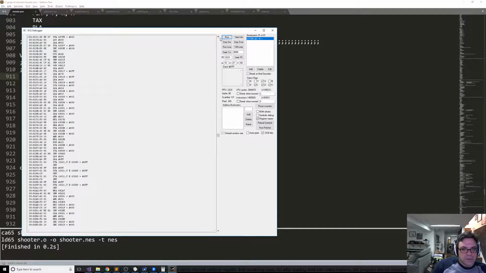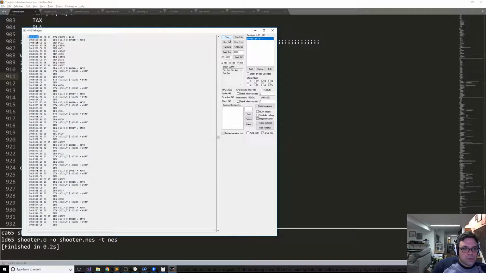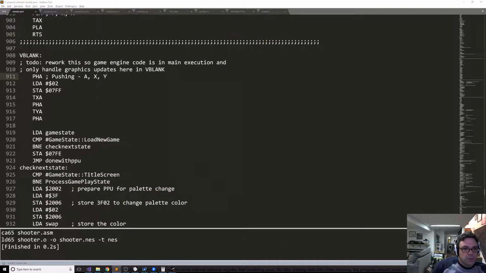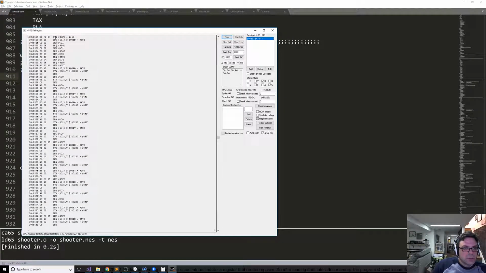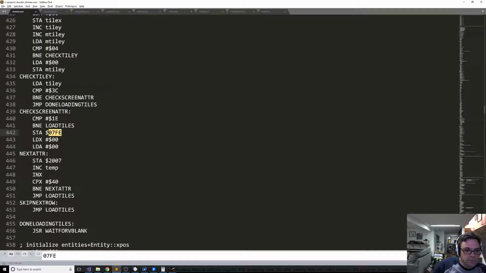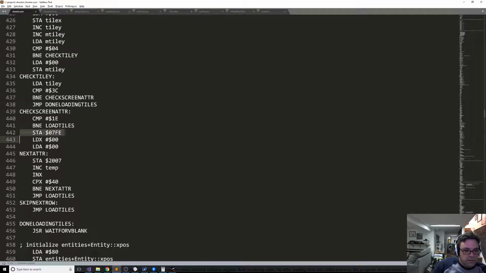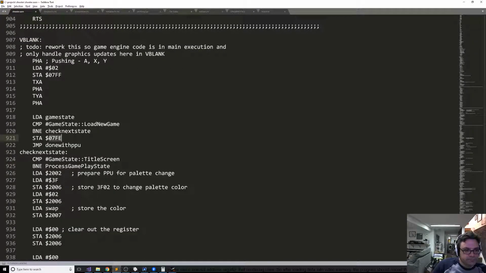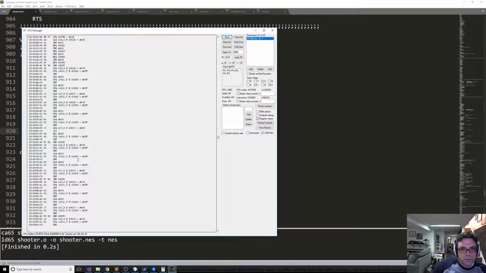Okay, this is the code that's loading the tiles. And then store A, 7FE... it's not a jump, this is a load A. Do we have too many places where we're doing this now? Yeah, we do. I just want it in this one place.